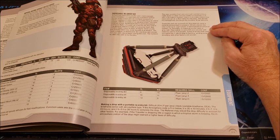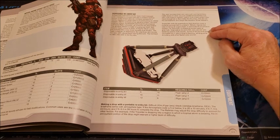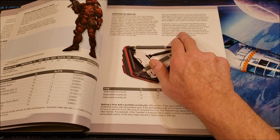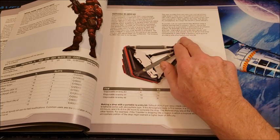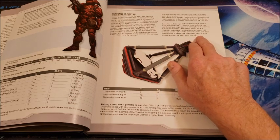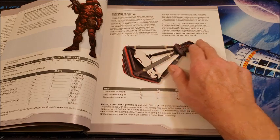Some kits include a parachute that deploys once a suitable atmosphere is present. Others require the user to bring an appropriate in-atmosphere locomotion system, that is, a chemical rocket pack or a grav belt. Disposable reentry kits are popular with extreme sports enthusiasts, some of whom hold competitions in which time to landing, landing zone accuracy, and other factors are scored.